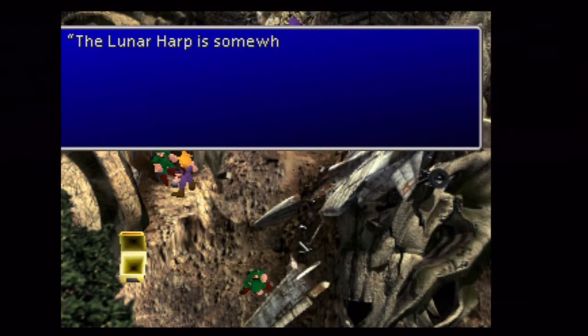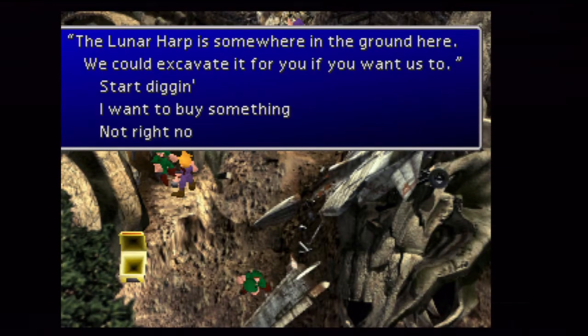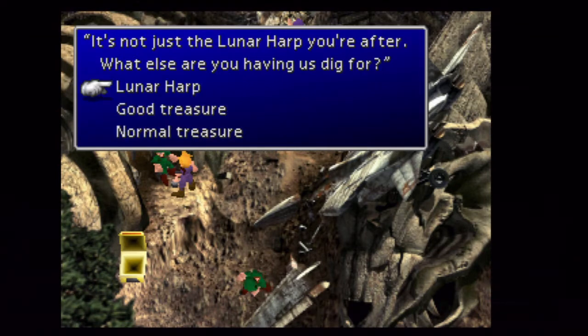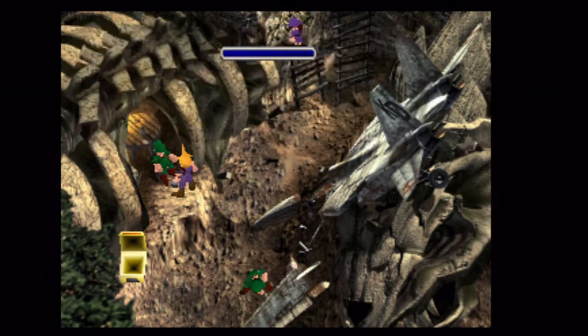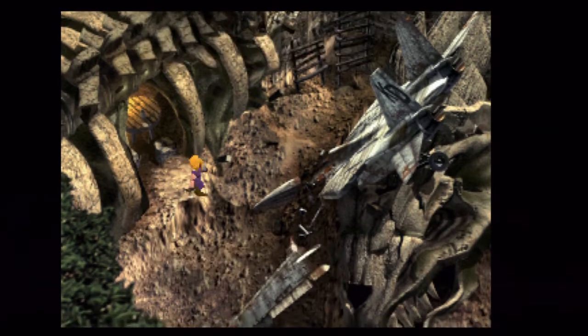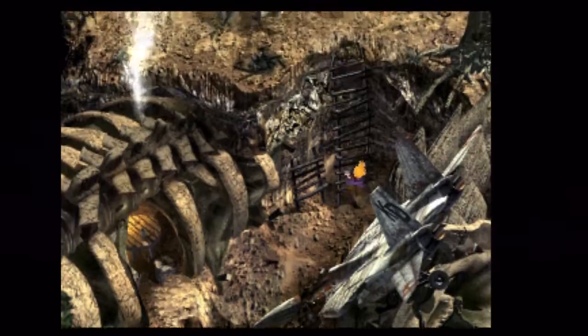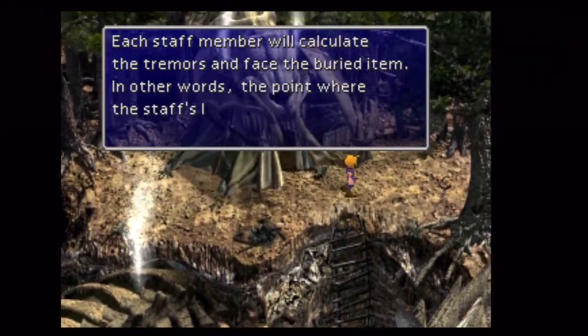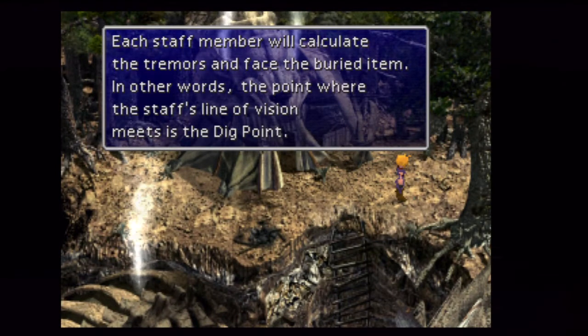We're also gonna get one other thing. So talk to this guy and say you want to go for the looter harp. So, we don't even need a search. Hit square to ignite the explosion, and then you want to stand exactly right here.